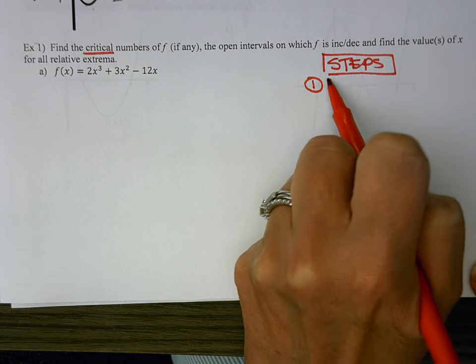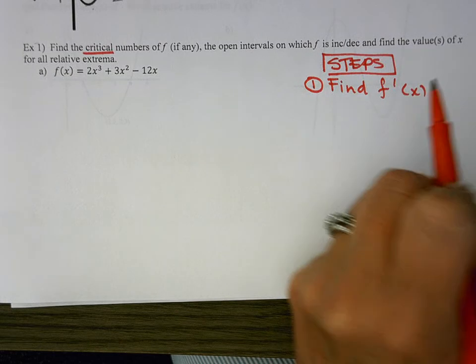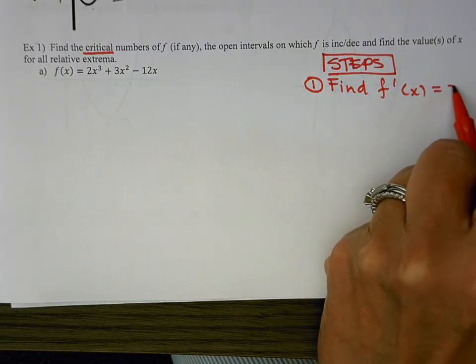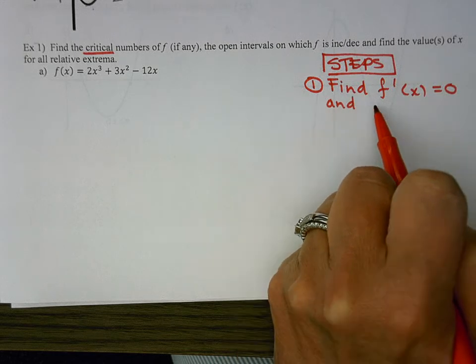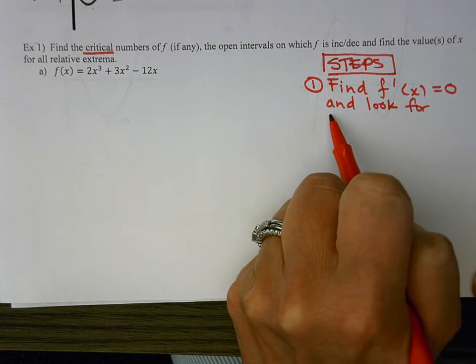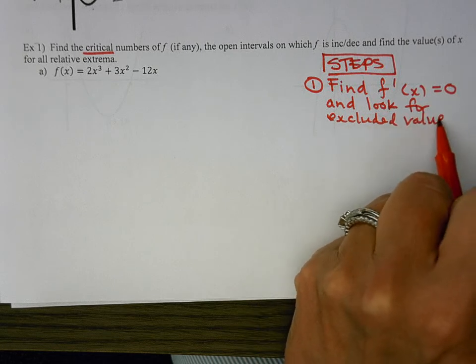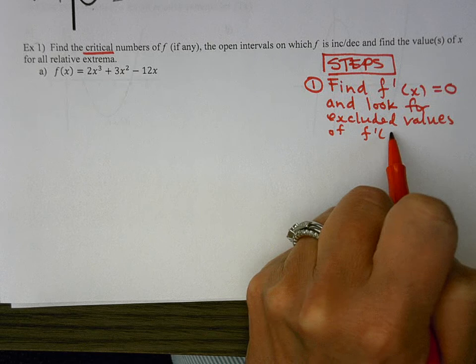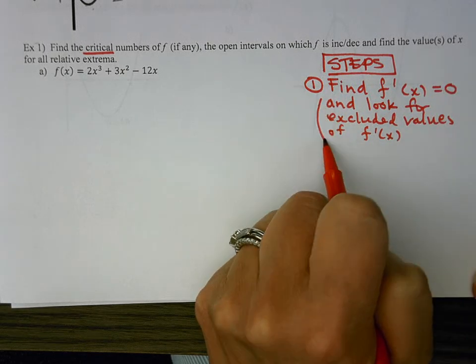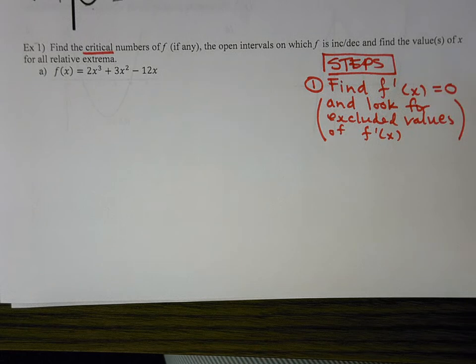So to do that, remember we take our derivative. So we have to find f prime of x. And when we do that, we want to equal that to 0. And also look to see if there's any place where it's undefined. Okay, and then I'm just going to do that. So in general, though, we want to find the derivative, equal it to 0. And then if we happen to have a fraction, then we look for where it's also undefined, right? Look for where it's undefined.